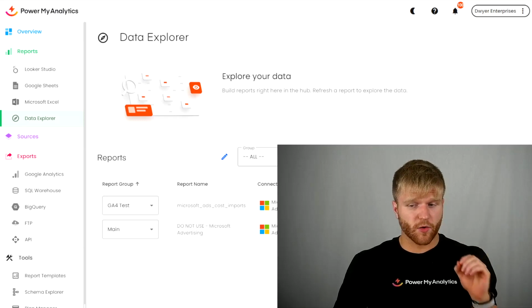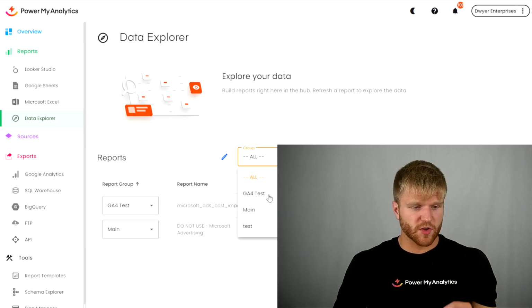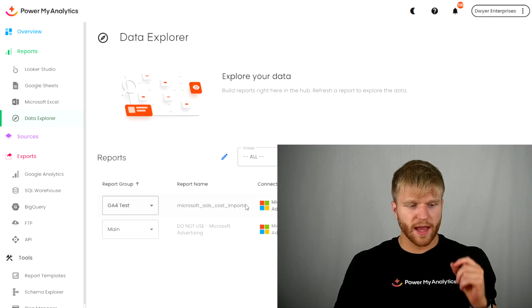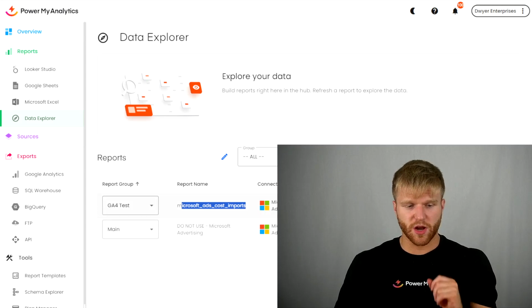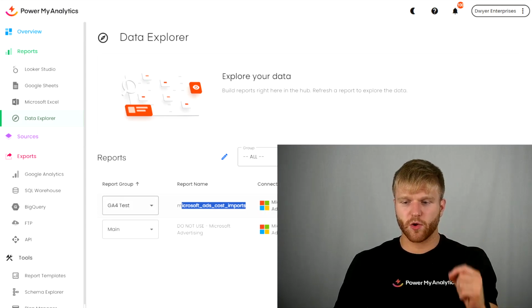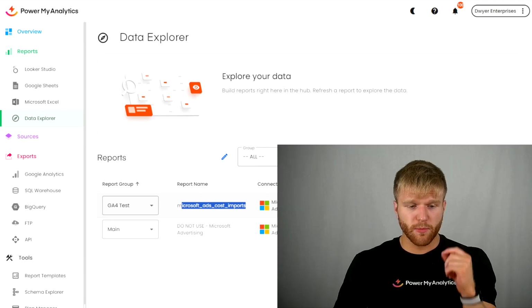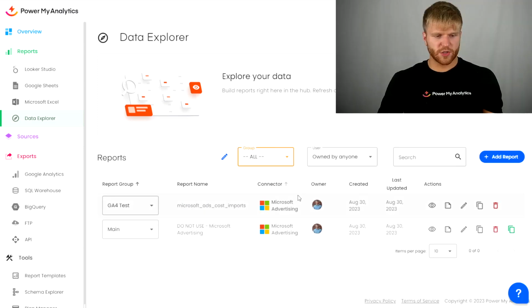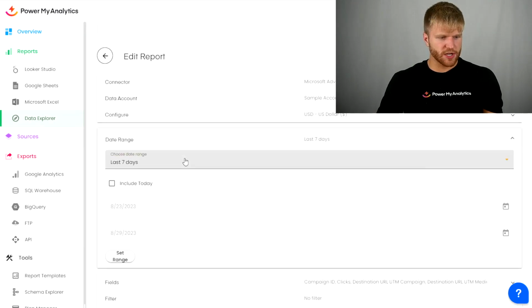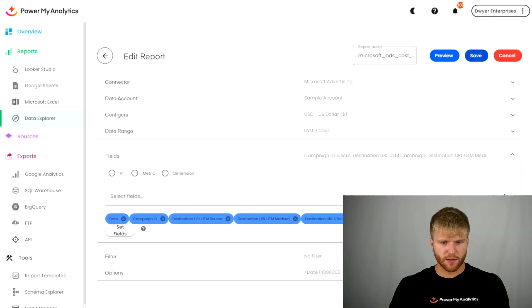And make sure you're editing the correct cost data report. Sometimes you have to go to Group and then to All to see all your basic reports right here, and make sure you're editing the one that says something similar to this, not the one that says do not use. This should be the same report that you created from the template when setting up your FTP export earlier, and you may need to go under the groups to see all of them. Once you have the right report, you're going to click the pencil icon to edit the report, and then we're going to go to date range, and then select last 7 days, and then click set range, and then click the blue save button.